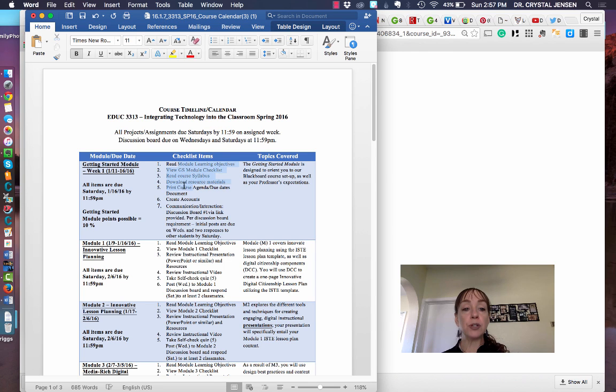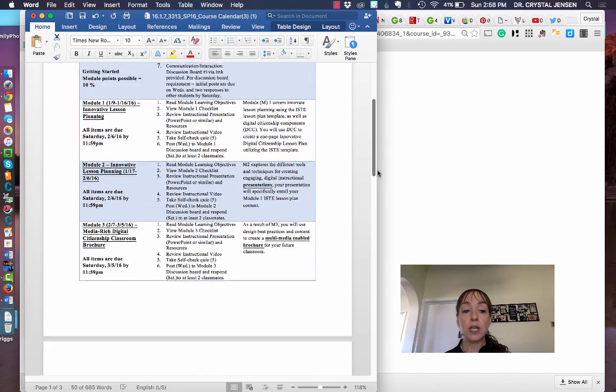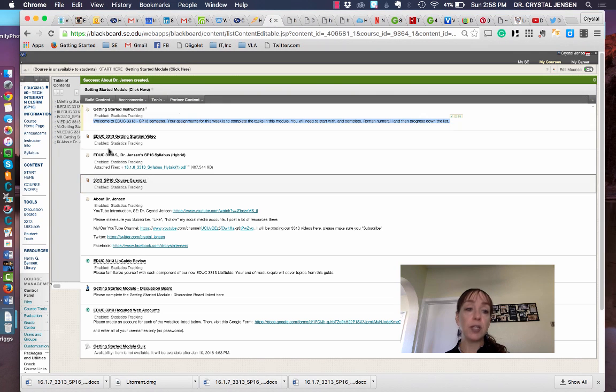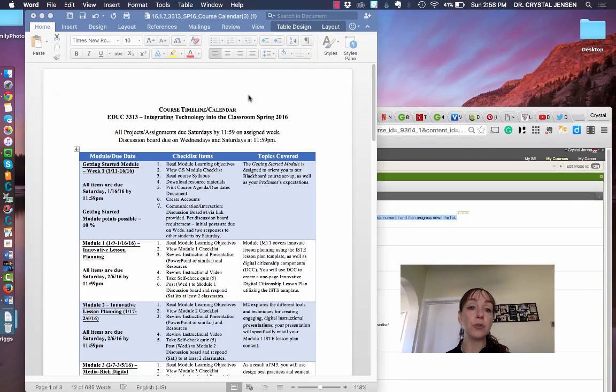But here's your checklist items. You're going to go down this list, make sure that you've gotten all of it done. Basically view all the resources, watch the videos, participate in the activities, take the quiz. Okay? And it kind of gives you the topics covered as an overview. So this is just a general overview to help keep you on track. I'm also hoping that this module format with the table of contents over here is going to help you get everything done. So everything you need to do is going to be on this one page anyway. Okay, and it's broken out into modules.